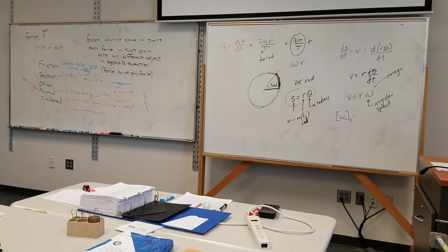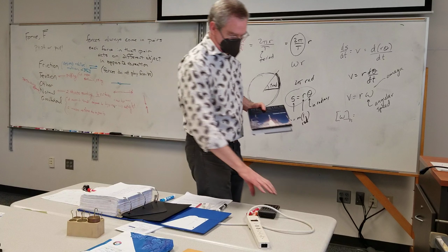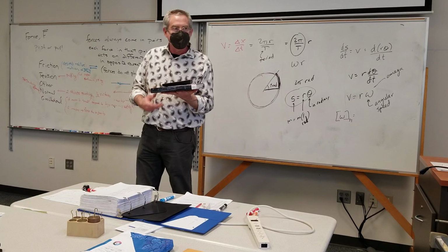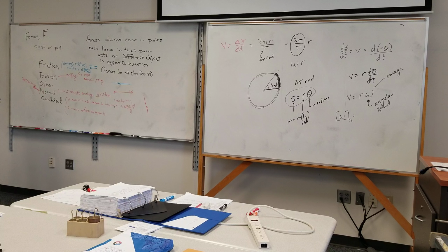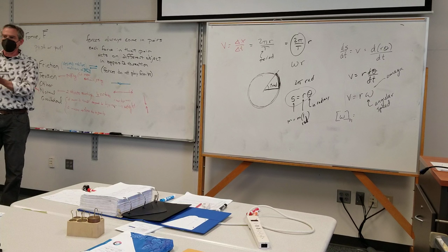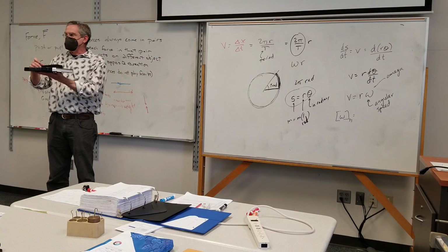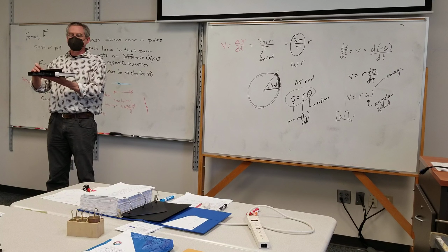Or the case that's a little bit harder to grasp, at least later on when we apply it. I'm moving right now. As I'm going this way, if the book were frictionless, which way would the calculator move relative to the book? The opposite direction. So the calculator wants to slide this way. So which way is the friction force acting on the calculator?